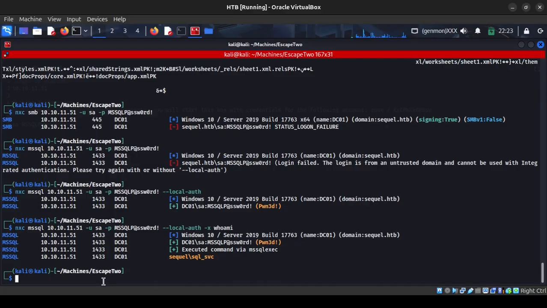We're going to create a reverse shell. Copy the user shell, the user initial shells.